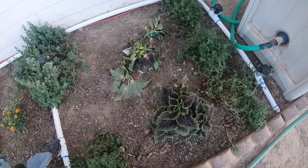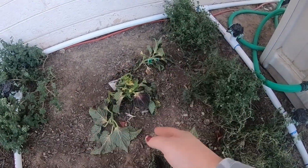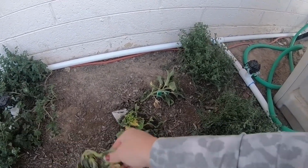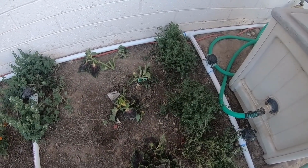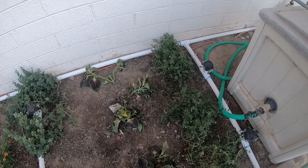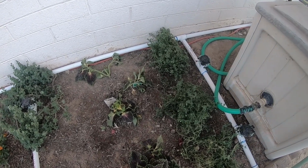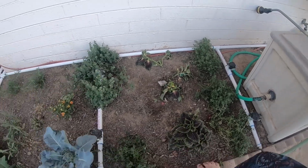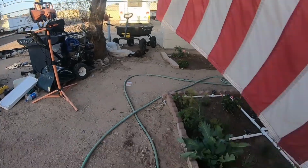Then we have this one, and then this travesty right here. The cat just completely messed it up. And I'm pretty sure it's a goner at this point. I don't even think it can be saved, to be honest. And I'm really annoyed because now they're uneven. So I'm going to have to figure out something to go there. But that's why I'm mad at my cat. Kind of my cat anyways. Just lives in my yard. So yeah.